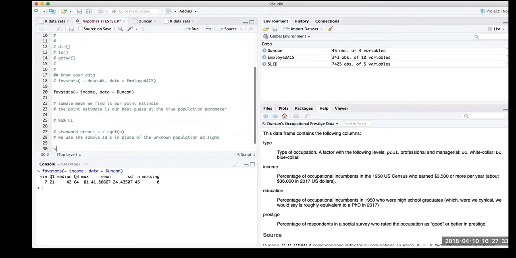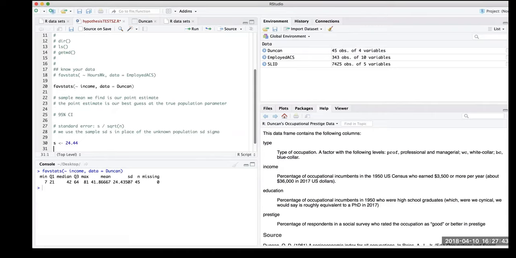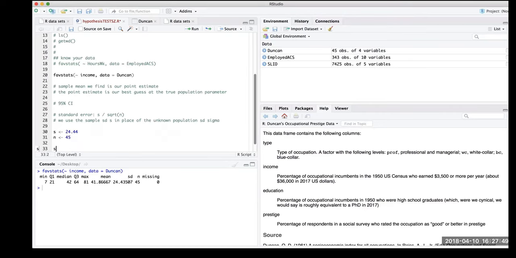Given that we know that S is equal to 24.44, and that n is equal to 45, our standard error can be evaluated using S divided by the square root of n.